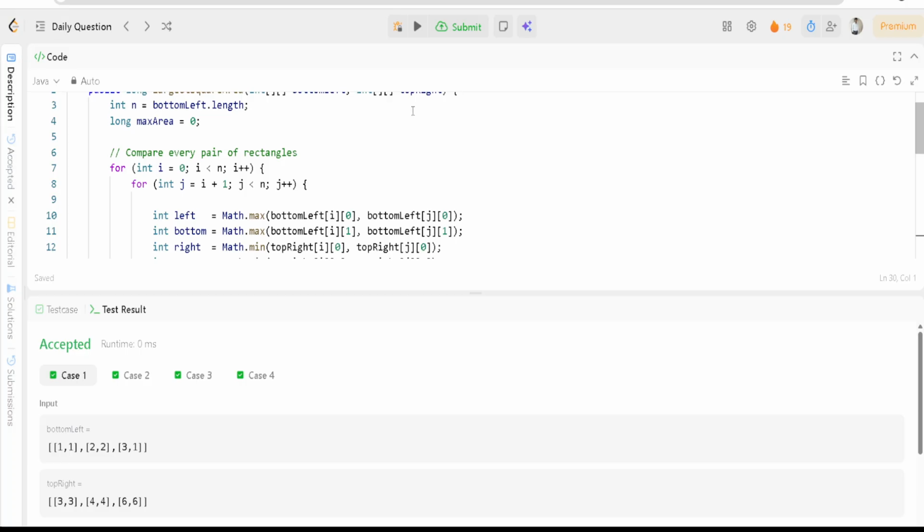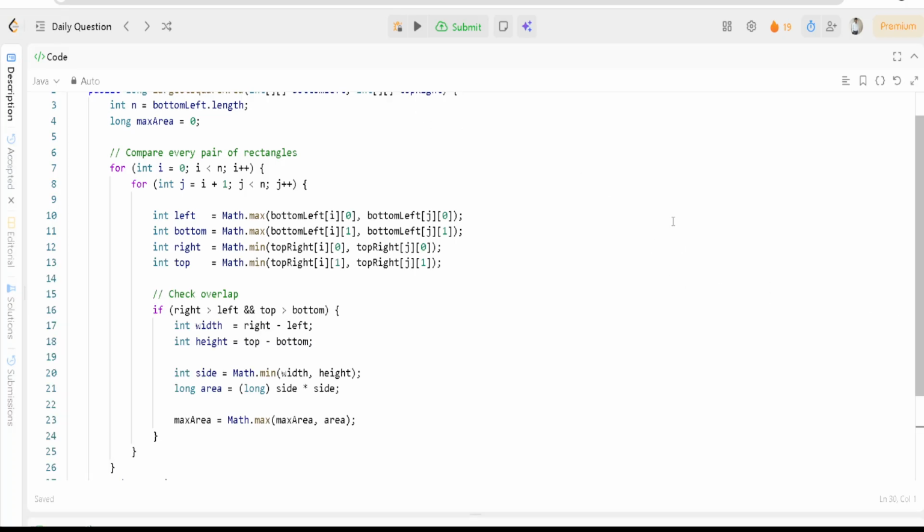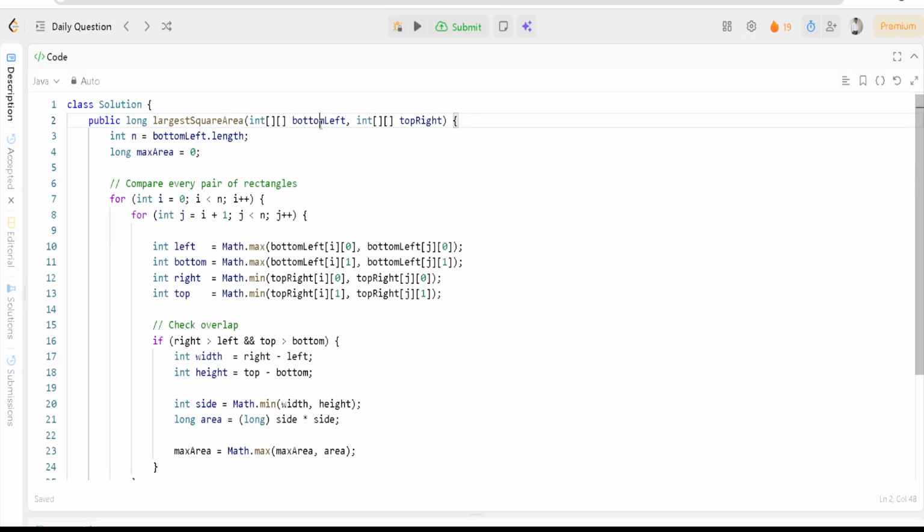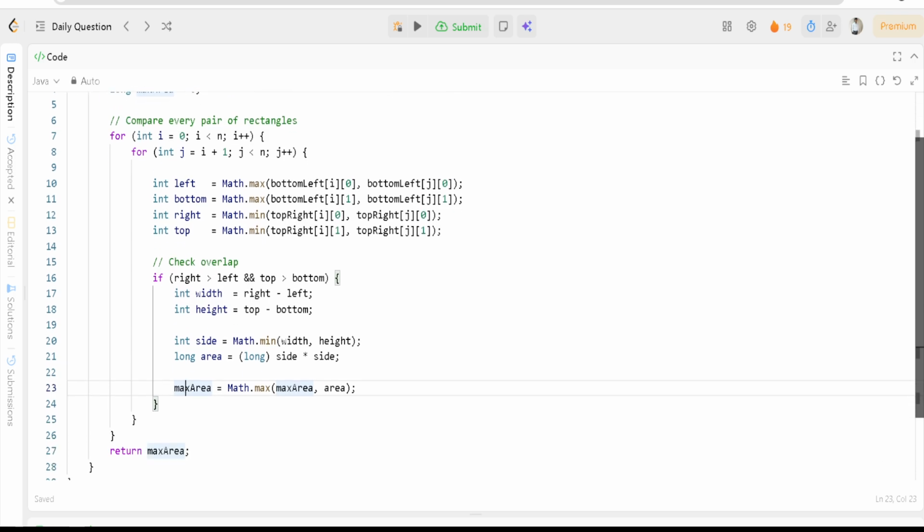I'll show you. This code I have already submitted. So what you need to do, guys, as you can see, we have been given the bottom-left and the top-right corners. So from there, this is a 2D grid. So we have some elements given in this, right? Very first you find the bottom one, and we have to iterate the max area. To find the max area, we know that if we know the current area, we can update the max area, and finally we will return the max area as per the question, right?